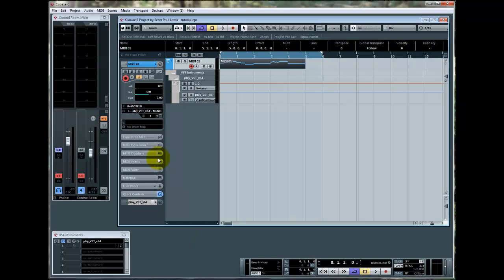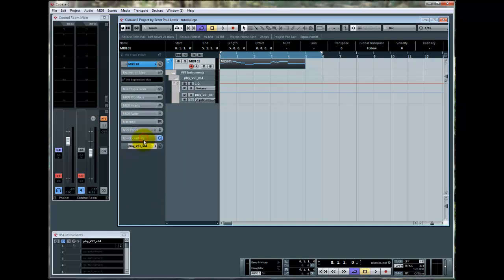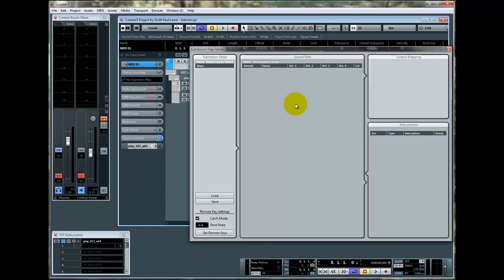So, first off, you'll see my Cubase screen here. I've gone through and just created a little bit of MIDI data in here, so we've got something to play with once we create our expression map. You notice on the bar on the left you'll have expression map listed pretty clearly here. So I'll expand this open. You'll see there's no expression map. You want to click here and go to expression map setup.